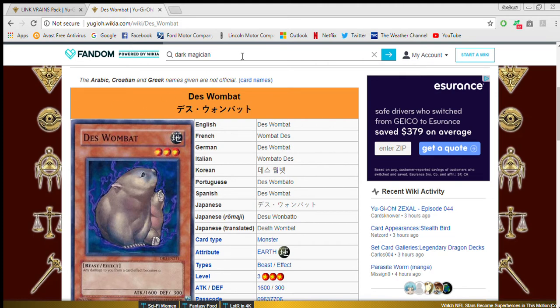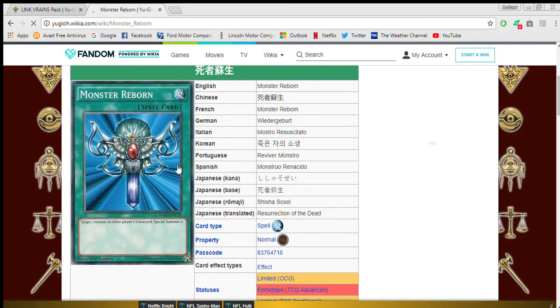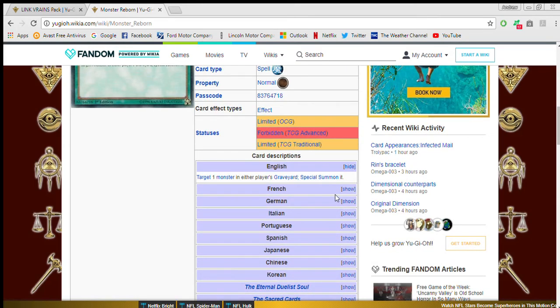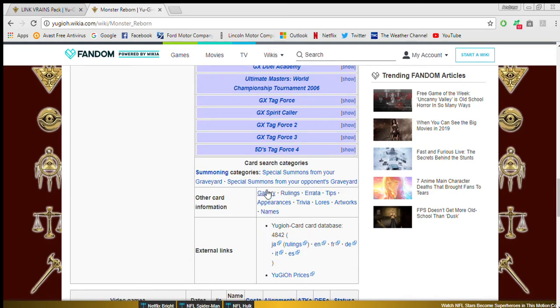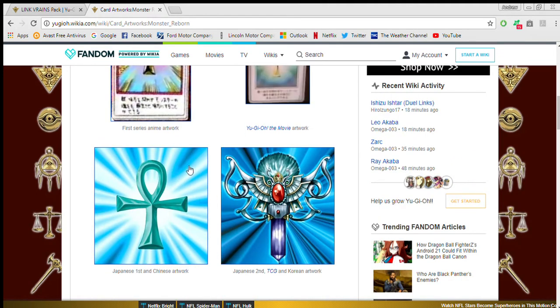Even artworks. If we look at Monster Reborn, which, I mean, if you don't know what it looks like, well, what's wrong with you? But if you look at it, it's this weird pendant brooch type thing. I don't know what you'd call that. But if you go into the alternate artworks here, here we go. You'll see that in the OCG, it's got this artwork right here, the Ankh.